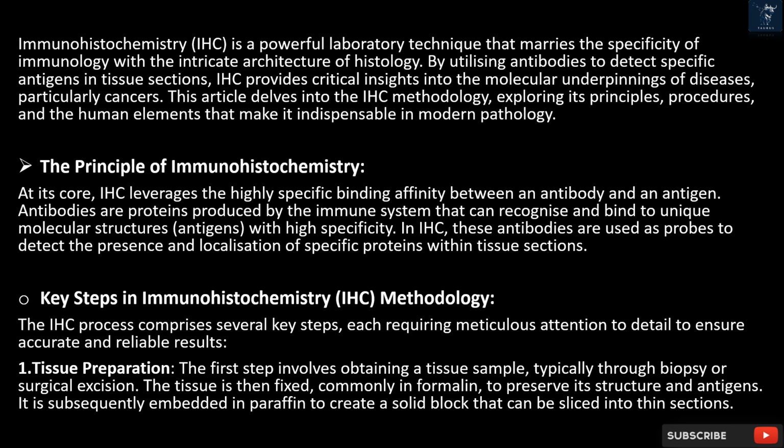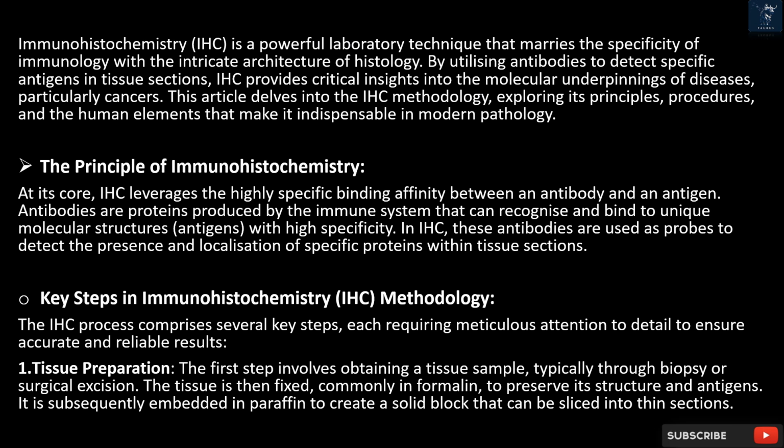At its core, IHC leverages the highly specific binding affinity between an antibody and an antigen. Antibodies are proteins produced by the immune system that can recognize and bind to unique molecular structures, antigens, with high specificity. In IHC, these antibodies are used as probes to detect the presence and localization of specific proteins within tissue sections. Key steps in IHC methodology.